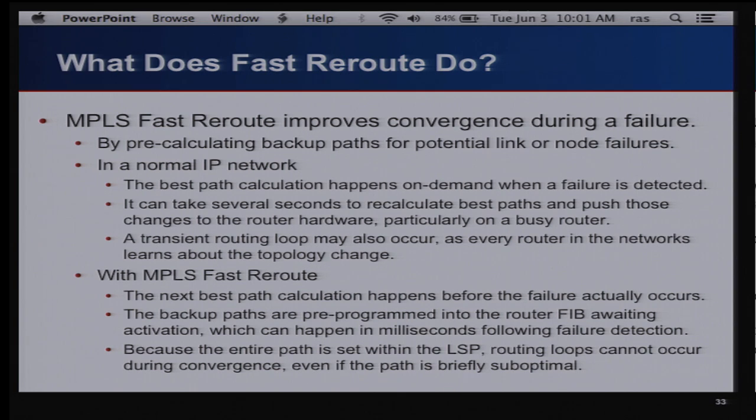you pre-calculate the next best path, and you actually pre-program it into the FIB. So you can literally distribute this down to the individual router line cards. So the instant they detect a failure, they know what the next path is. They can install it, and because it's an LSP, you've predetermined the path for the entire network. So you're avoiding that forwarding loop. Even if the next router that you forward to were to do an IP lookup and think it needed to send it back, it doesn't matter because it's not doing an IP lookup. It's doing an LSP switch. So it really helps you bypass that whole transient routing loop issue.